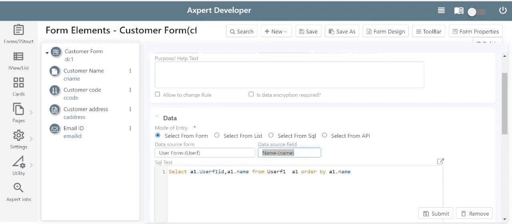The first column is the record ID of the source table and the second is the data source column. A DC table that is created by Axpert will contain the table name plus ID as a field. This is the primary field for this table and Axpert populates this field with a unique number. This field is referred as record ID in Axpert.